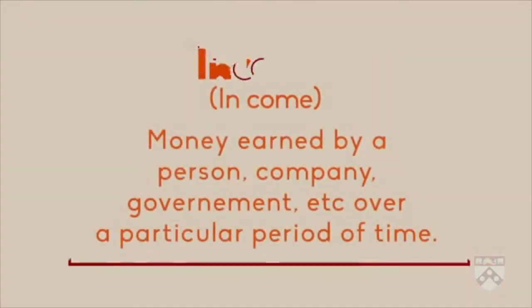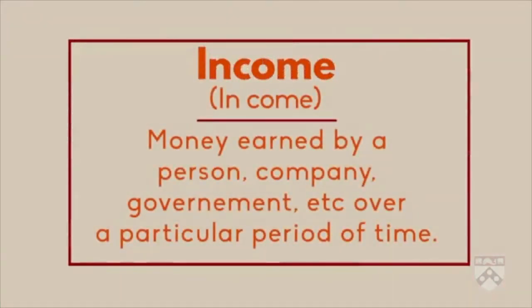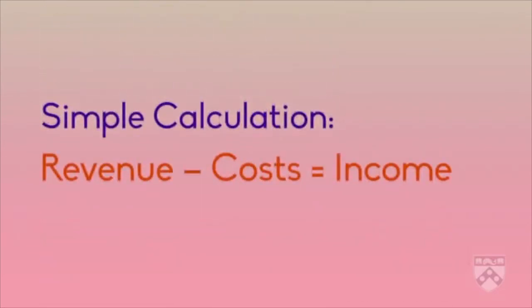Now let's look at income. Income is the money earned by a person, company, or government during a particular period of time. Profit has a very similar meaning, but is not during a particular period of time. Revenue minus costs equals income. Let's repeat that. Revenue minus costs equals income.